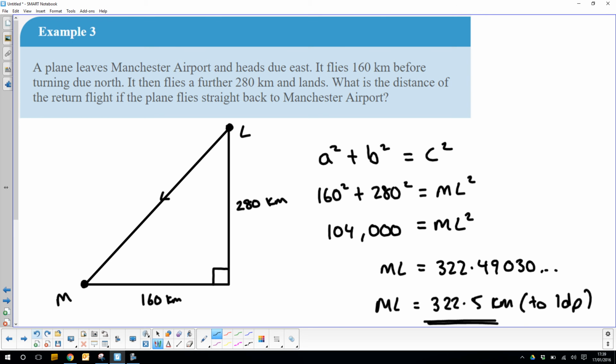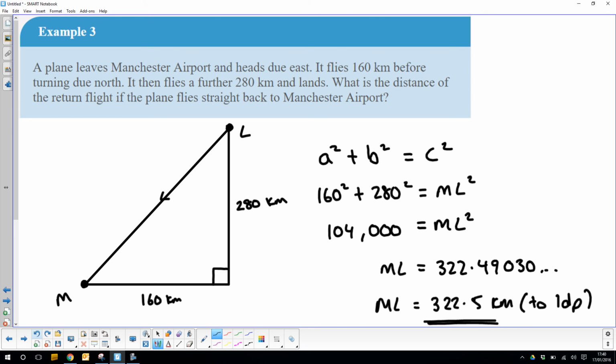And then, when we're doing trigonometry, we'll need to put in another stage, which is to make sure you identify what it is you need to use to solve the problem. Now, with Pythagoras' theorem, that is fairly obvious for this exercise because that's what it is based around. But in the future, that will be something to consider. Once you've decided what it is you need to use, you would then write down the important information. In this case, it was a squared plus b squared equals c squared. Actually write down Pythagoras' theorem, and then go on to make sure you put the values in properly. But it's a pretty straightforward process.